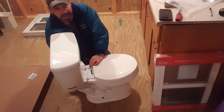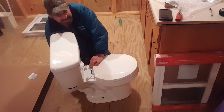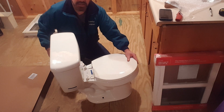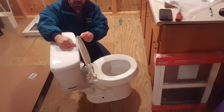Try not to drop it like I just did. Once you get it on there, just spin it all the way up to the top, and then take that little wing that I showed you and spin it, and it tightens it up. That seat is now tight. So now push your caps back down, and you now have a toilet that is ready to install.